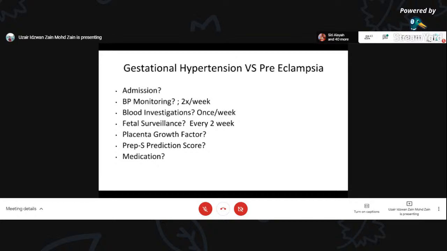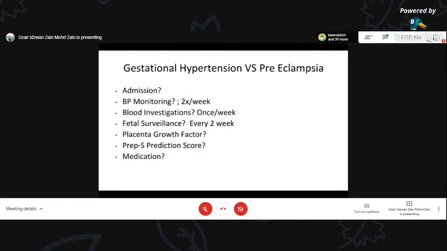Per se, you have a preeclampsia patient who came to you at 30 weeks. So you calculate the PREP, and you can say that this patient has a high probability of developing complications of preeclampsia. With this high probability, I would like to admit this patient. That helps you decide whether you want to admit this patient or just treat her as an outpatient and see her in the clinic.